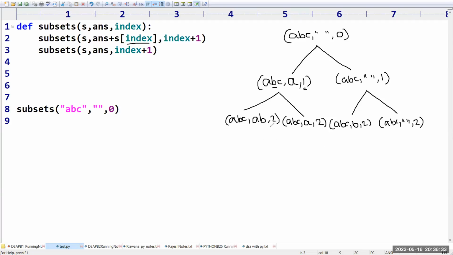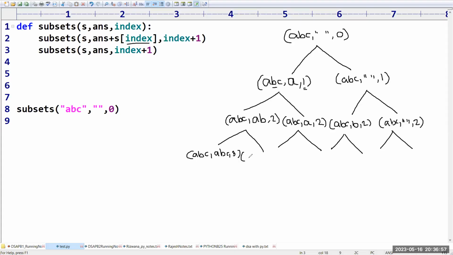Sir, now again, the index value we are going to increment by 1 unit. So what will happen? Again we will get two choices for each. What is this choice? We will keep ABC as it is, and we are going to select the character at second location, 0, 1, 2. If you select it, what will happen? You will get ABC and your index will become 3.